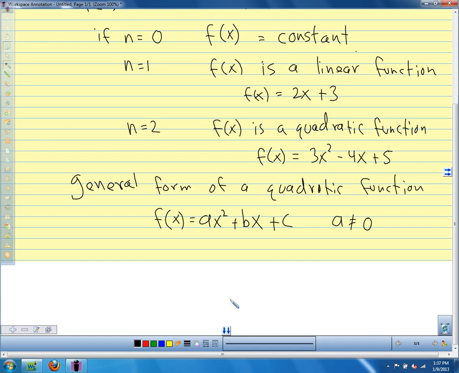What's the graph of a quadratic function look like? What is it? Parabola. Someone said kind of U-shaped. So anytime we have a quadratic function, our graph is going to be a parabola. And what we're going to be interested in today is if we have a quadratic function in general form, what does the graph look like? How can we figure out what the graph looks like? So questions before I change the page, and then we'll start talking about the graphs.